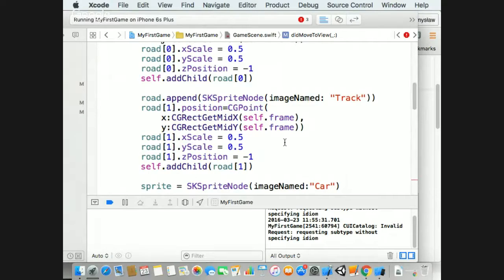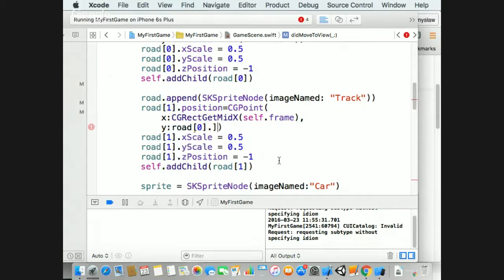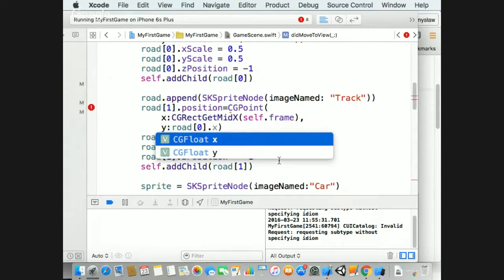How do I find it? Road 0 dot free. X is okay, they will be aligned on X. The question is about Y. Road 0 position dot 1.